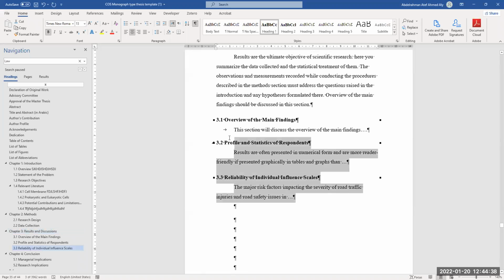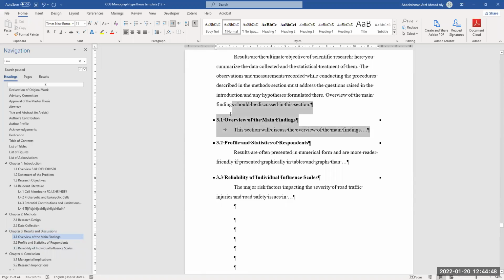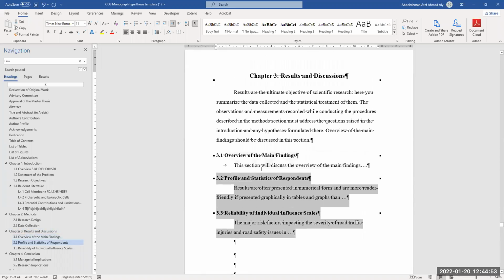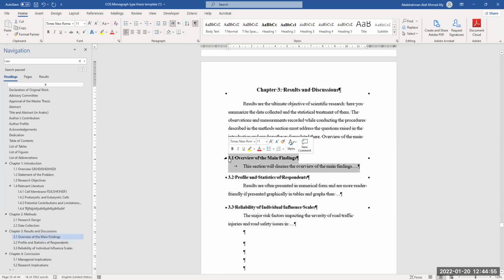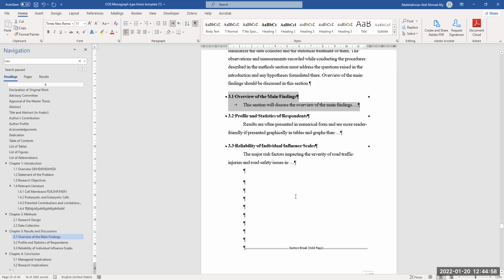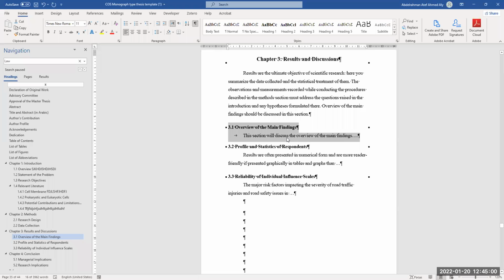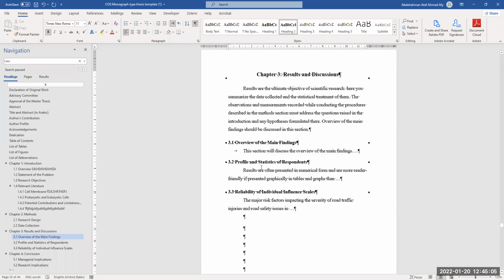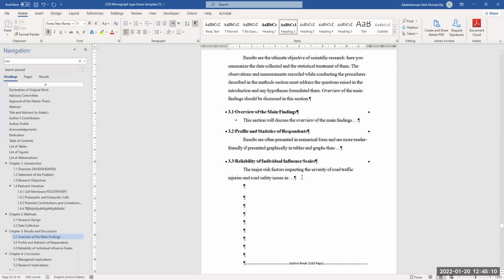These 3 sections are actually important. We now require an overview of the main findings, and that, I mean, not the 3 headings, I'm sorry, it's mainly the overview of the main findings, and then you can add your results. Sorry about that. So this is very important. It's up to you to add it anywhere in the chapter, maybe at the end, not in the beginning, but it has to be there. This is very important. And as you can see, this is also heading 2. So whatever we click on will show as heading 2. If you want to add extra headings, as we showed before, you can add heading 3, heading 4, and so on.